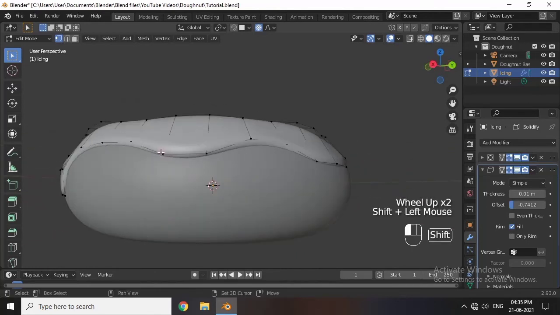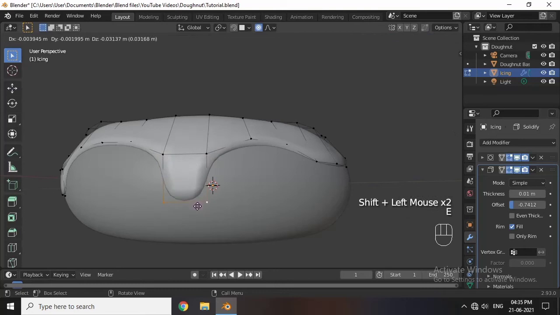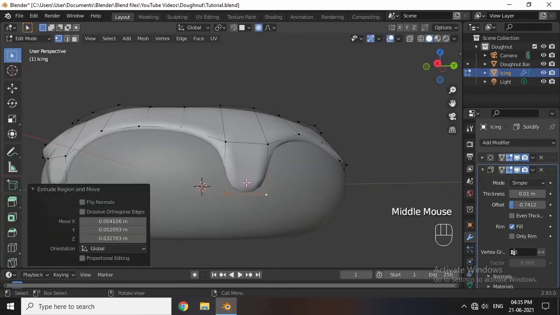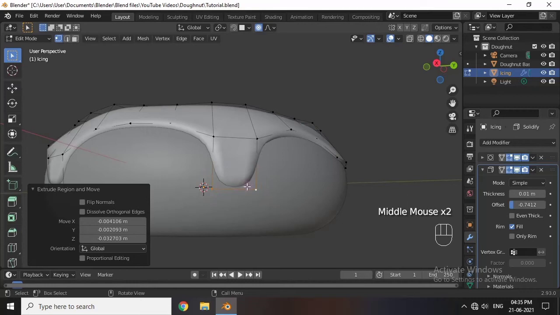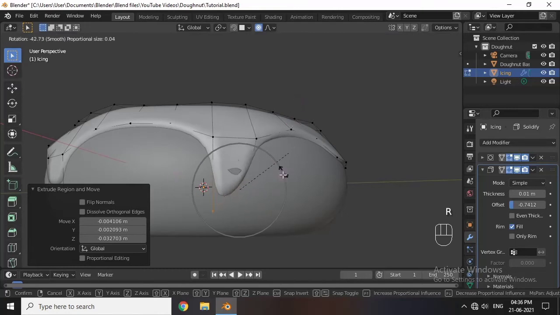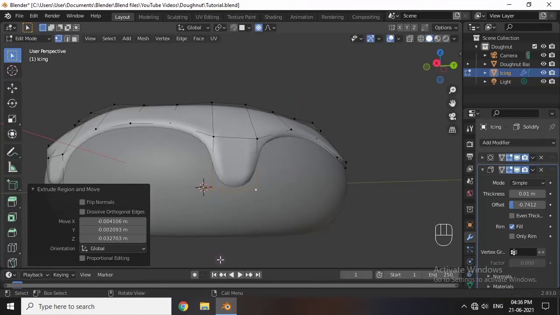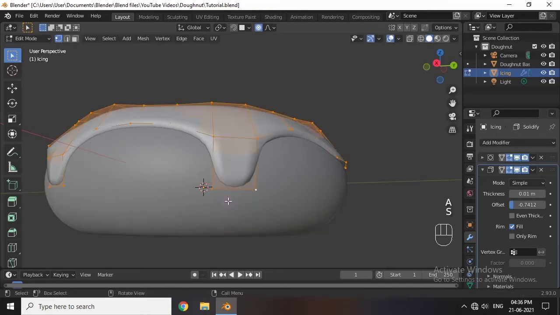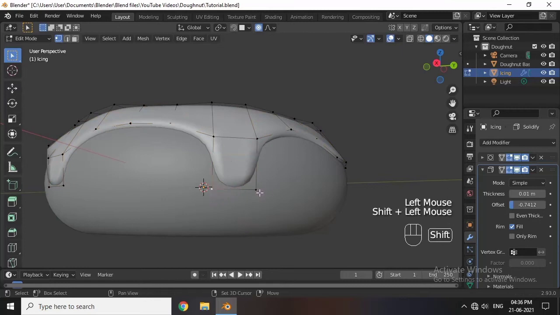Here also I want to give one E, then extrude it. I want to decrease its length. How to decrease its length? You can simply click here S. One thing you should know, that G is for grab, right clicking it to get to my original way, R for rotating, right click, and then another thing is scale. I have clicked on A, that's why.